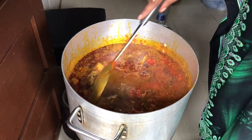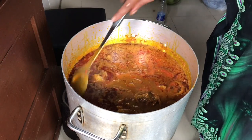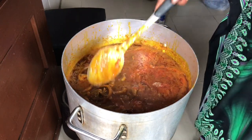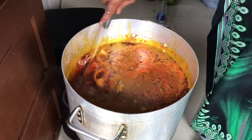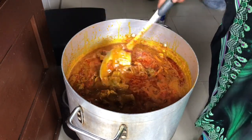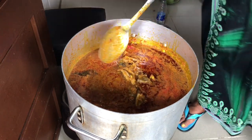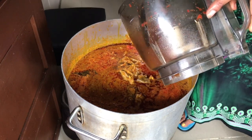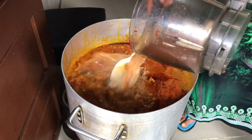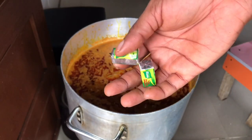So I'll be adding the stockfish stock. See, you can see it is very, very thick. I know a lot of people love their banga this thick, but for me, I think this is very thick because once it's cooled down completely, it will still thicken up. So I'll go ahead and add some of that stock, my stockfish stock and the meat stock, to loosen it up a bit.